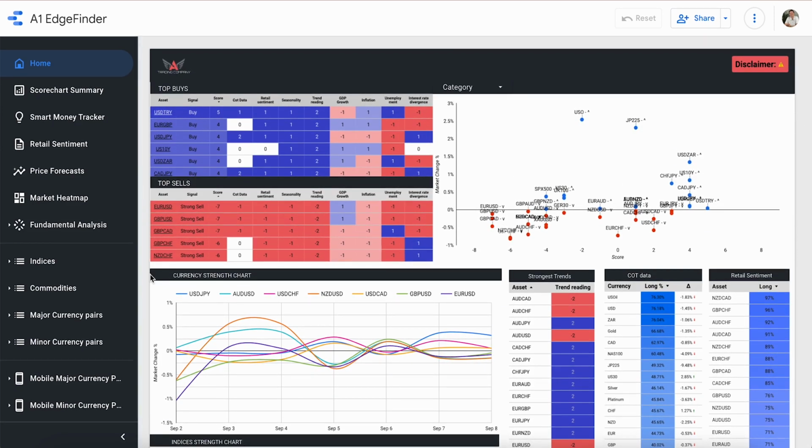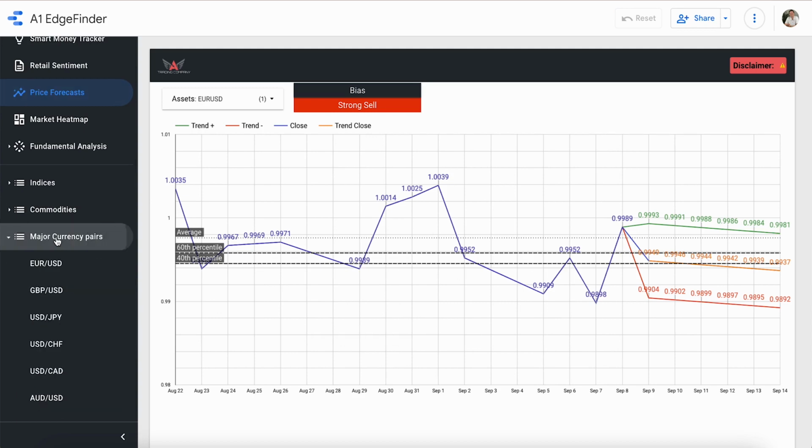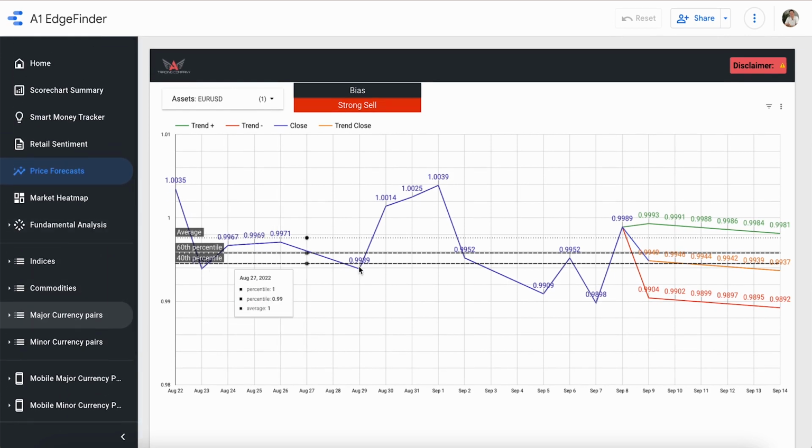But today we're continuing on showing some features of the EdgeFinder that we haven't really focused on before. And today is a really cool one. We are taking a look at the price forecast. So over here on the left side, price forecast, click on that, takes us to the price forecast page. And if you're familiar with the EdgeFinder videos, you've probably seen something that looks a lot like this in our currency pair breakdowns, our major and minor currency pairs. Here we actually have this price forecast set up with our daily price chart, and we're going to take a look at that in just a second.